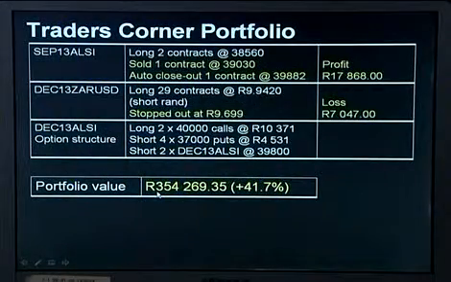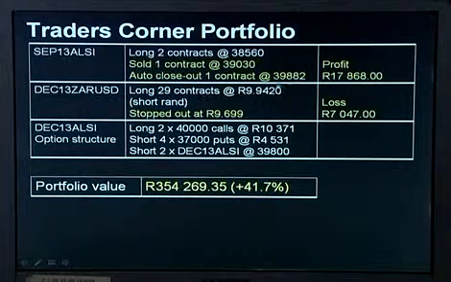At this point, Garth, let's get an update on the state of your portfolio as it stands this week. And just to reiterate, you've started with 250,000 since January, right? Yes, that's right. We start every year with 250,000 Rand. This year has been going well. We're sitting at 354,000 Rand at the moment, so that's up almost 42% for the year to date.